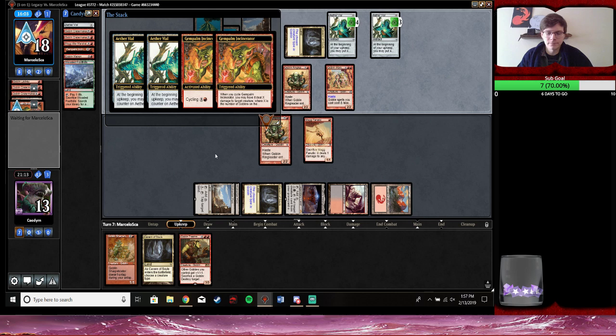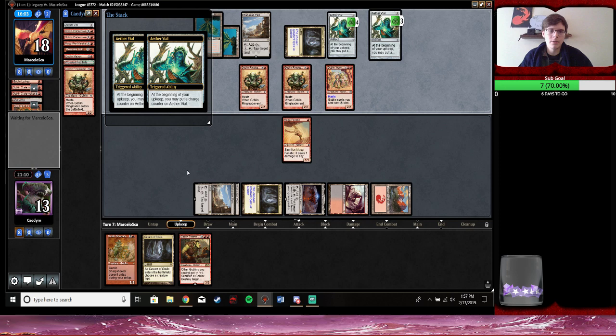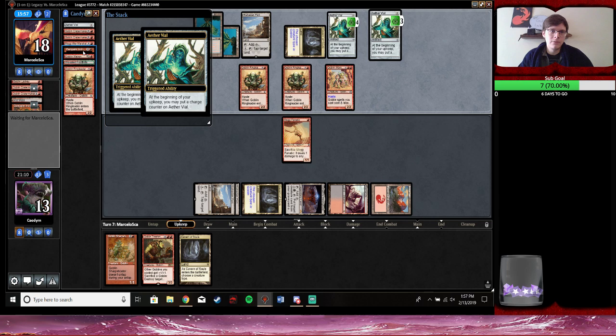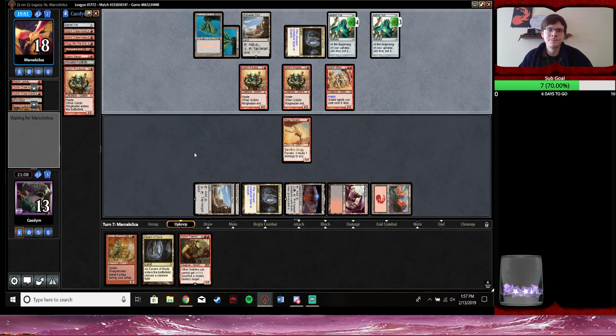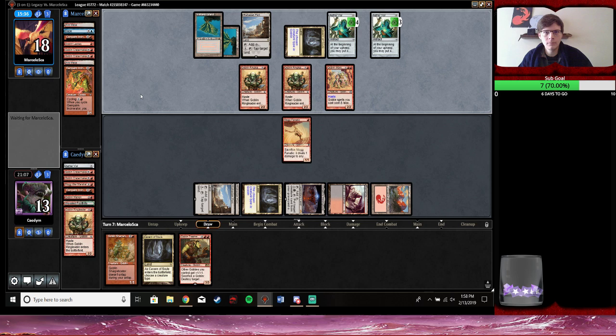So it's both of those. He's got two cards in hand, three cards after the draw step. If I draw a War Chief, I can maybe do some stuff. Four red sources, so not quite. I'm going to get back my Gem Palm next turn, I think. Kill the War Chief.